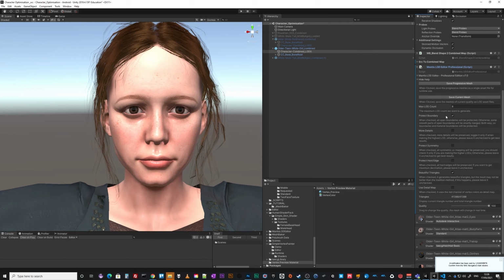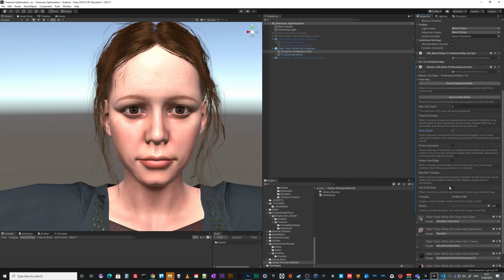Now you do have to mess around with these. For the higher LODs, you probably want more detail. Protect geometry, possibly sometimes. Obviously read through, it's kind of saying you're going to get better decimation if you don't tick all of these on. Beautiful triangles, again, generates better looking triangles, but you're not going to get as good decimation.